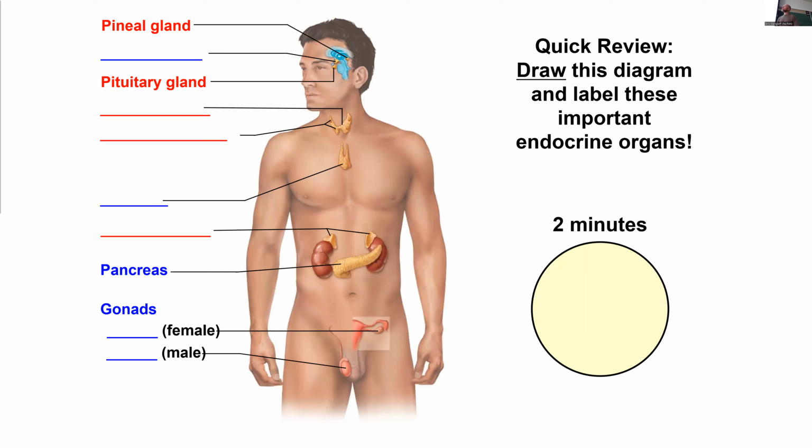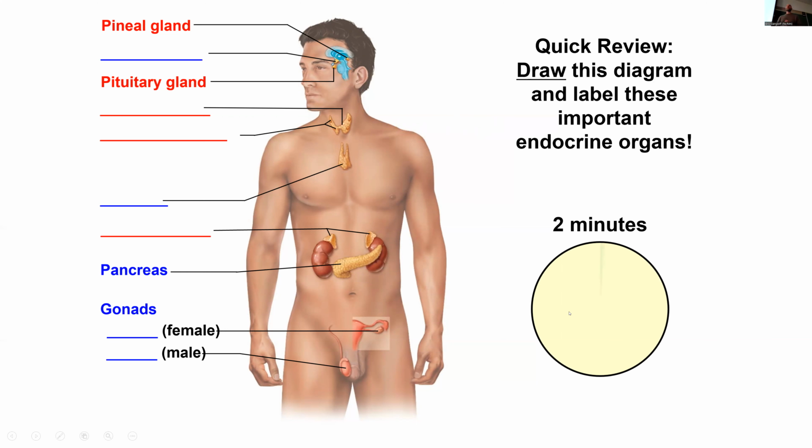Basically the same format as last class, only now I'd like you to label the major structures of the major endocrine organs. I left a couple here for you just to make sure, because some of these arrows are a little tricky to see where they point. But the other ones, you go ahead and draw this and fill it in.